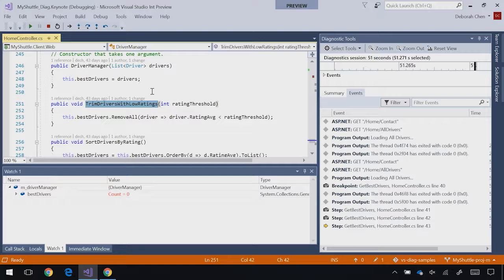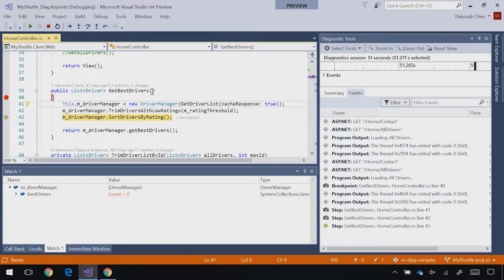meet that rating threshold. So if I go back to where I was debugging, what I really want to know is what were the ratings of the drivers inside the best drivers object. Now, right now, this object is blank and there's no data in here. And if I wanted to recreate and get back to the state, I might have to normally hit continue, refresh the page, hit the breakpoint again, and then try to step more carefully. Or I might just decide to throw it all away, restart debugging, and step to get to here again.